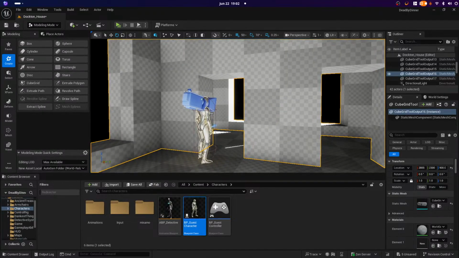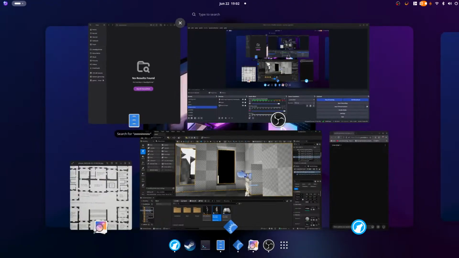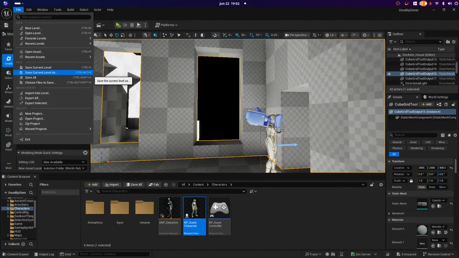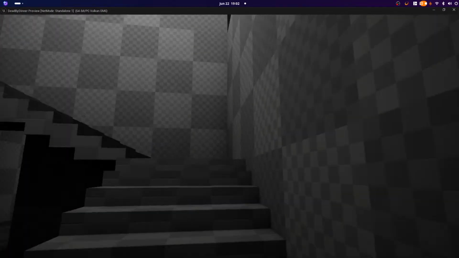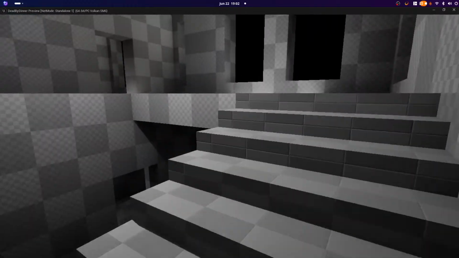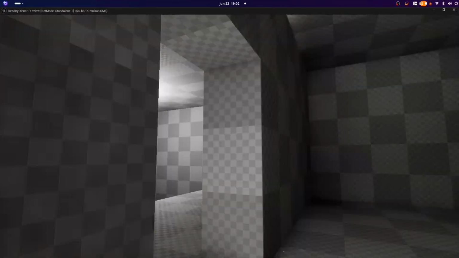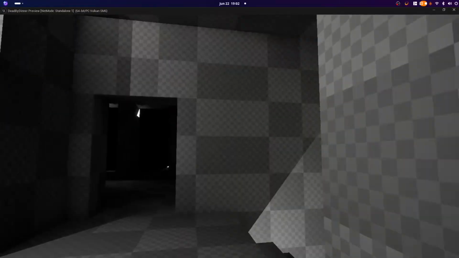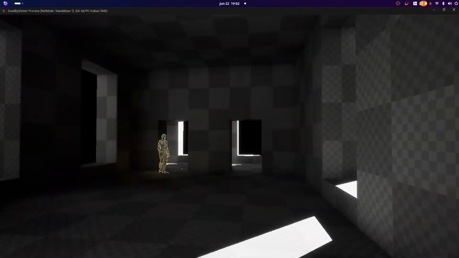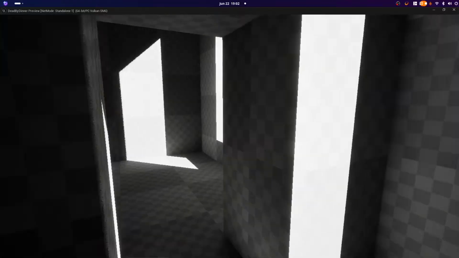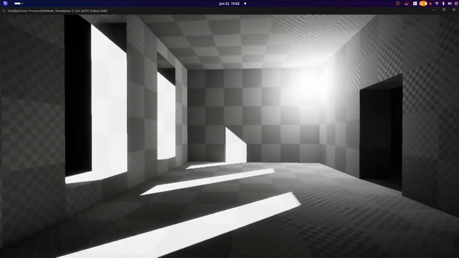So let's see if you can fit in there. I don't know if you can fit through that. We'll find out when I run. Save all. Oh, save all. Run it. Not the room I expected to walk into. All right, so I can fit through here. Can I fit through this? Oh, I can. We can make like a little thing that makes it look like it's not there, but it is.